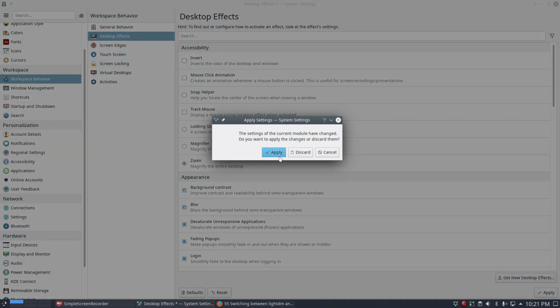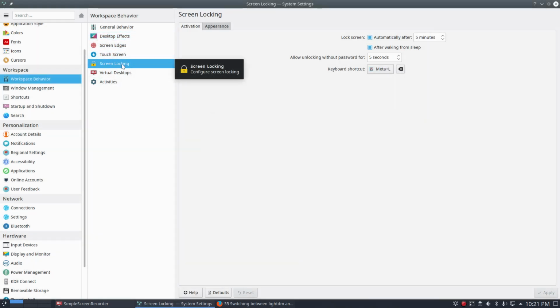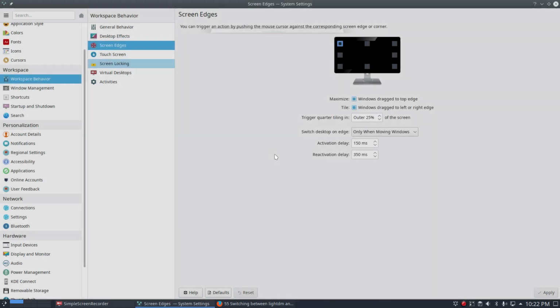Screen locking is also something I often go to, because when I go away and the machine went to lock mode, let's say, it wants to lock back in. So I don't want that screen locking. I'm at home, this is a desktop. Nobody comes in here. Lock screen automatically after 5 minutes? No, I don't want any lock when I come back. I just shake the mouse and it's awake. And after waking from sleep, the same. I don't want to see it. That's probably something I'll do. Apply, I always forget to apply. Thank you to remind me of that.